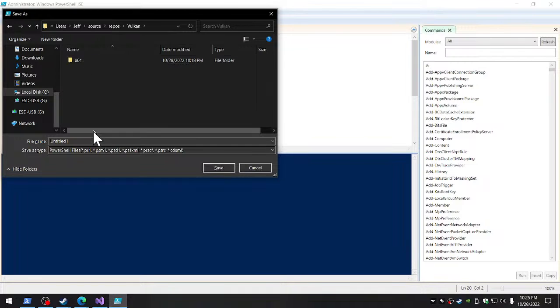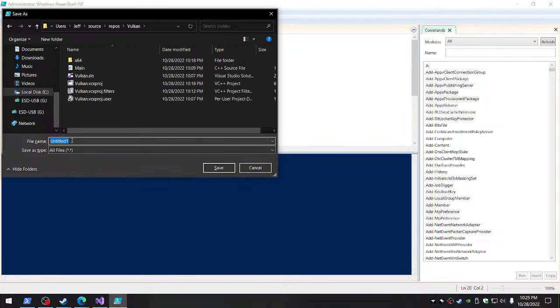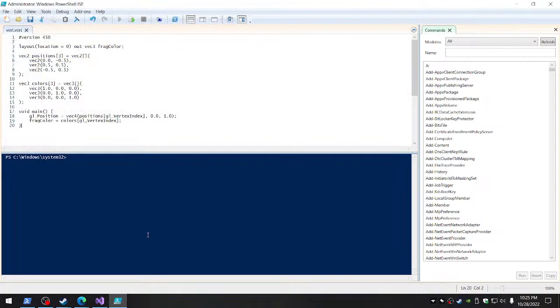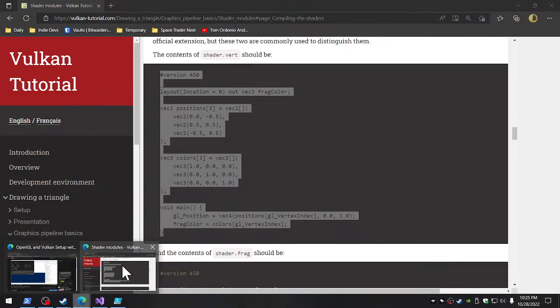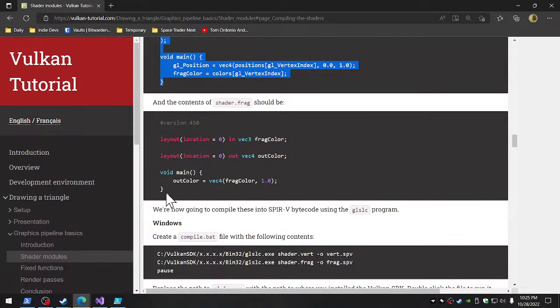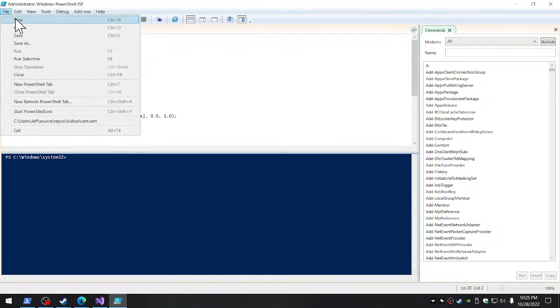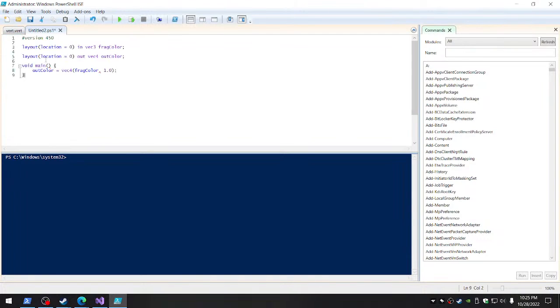There we go. It's not a PowerShell file. It is a vertex shader. Alright, I think that does it. .vert. Alright. The extension is important there, as far as I know. Let's open another one. So let's save this as a fragment.